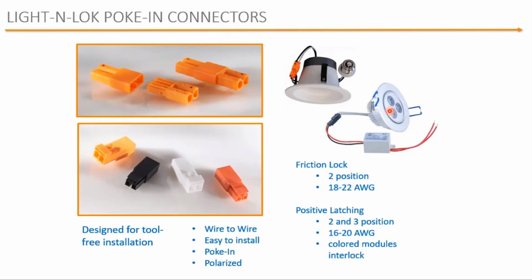Here's a product family known as Light and Lock. It's a 2-position poke-in wire-to-wire product solution for toolless. You push your wire into the back of the housing, it's terminated, and then the 2 halves of the connectors will mate together with a friction lock. It's also available with polarization to make sure that you're mating properly. It's rated at 18 gauge 3 amps, and for 22 gauge a 4 amp max. If you add a latch to them, then you have the latching light and lock poke-in connector solution shown at the bottom. That would be capable of handling up to 8 amps with 16 gauge wire.